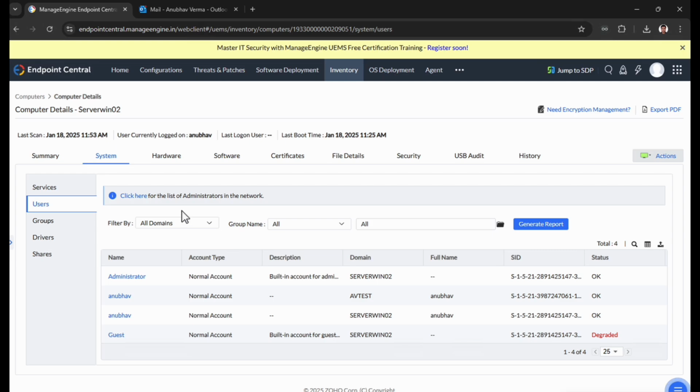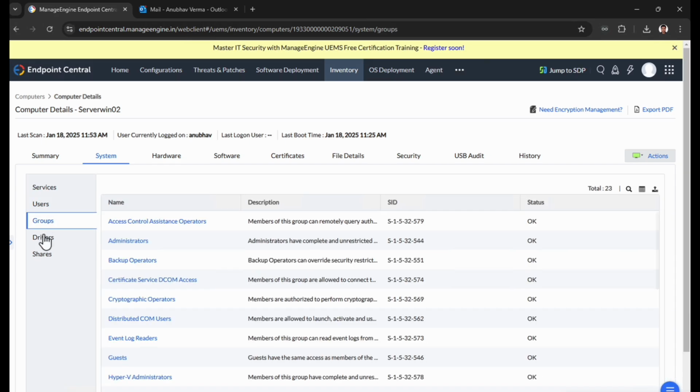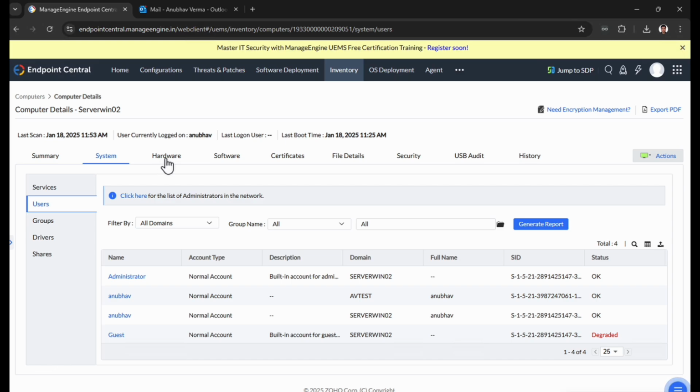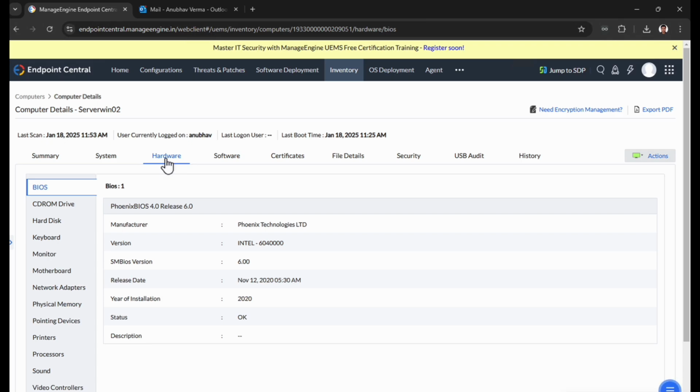So go to Systems, you will see your users. I will show you an option where you can create your users and add them into some groups. Okay, so this is a very good option. Even if no one is able to log in and the machine is disjoined from the domain, you can create your user and get into the server, being part of the admin group.